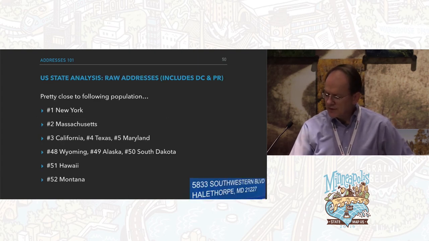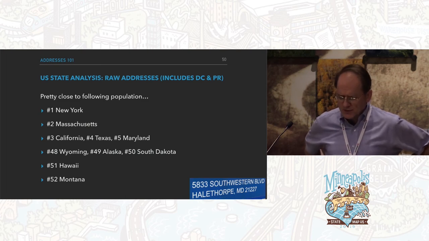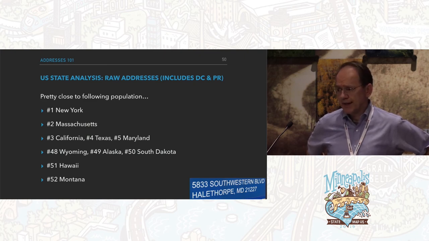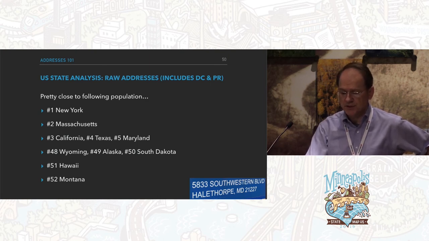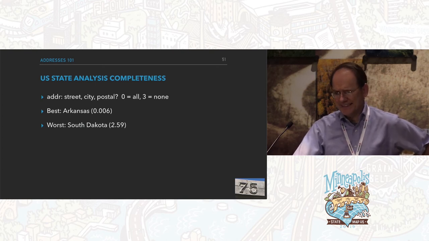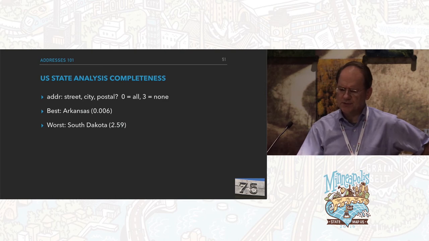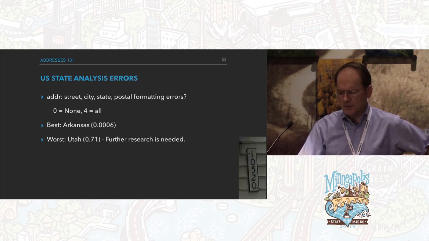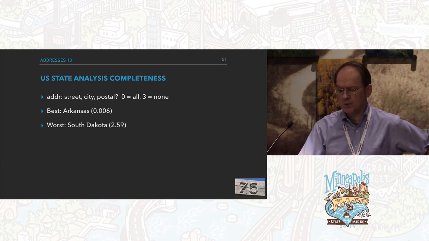I looked at all U.S. states, D.C., and Puerto Rico for raw address counts. They followed closely to population — New York and Massachusetts have the most addresses. Down at the bottom, Hawaii and Montana, which is expected. I then looked at address completeness: does the address have a street, a city, and a postal? Arkansas was the absolute best. The worst, interestingly, was South Dakota — mostly because of bare house numbers with no street name.